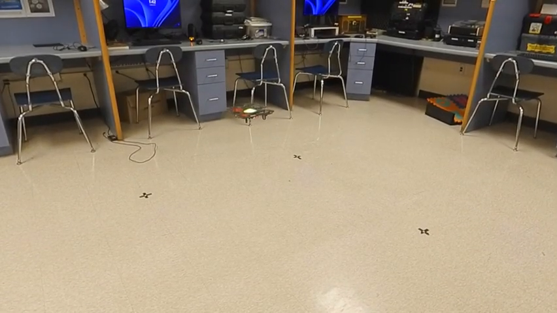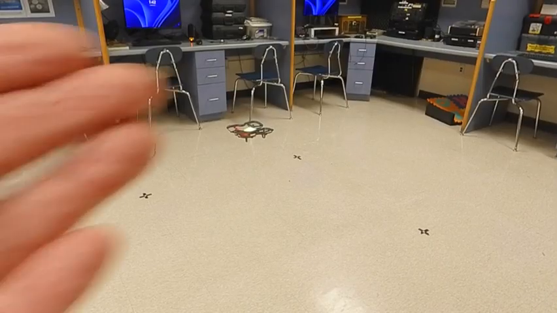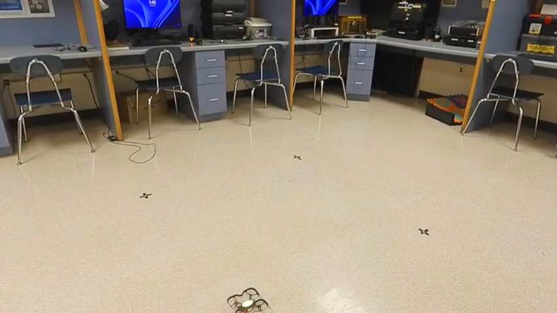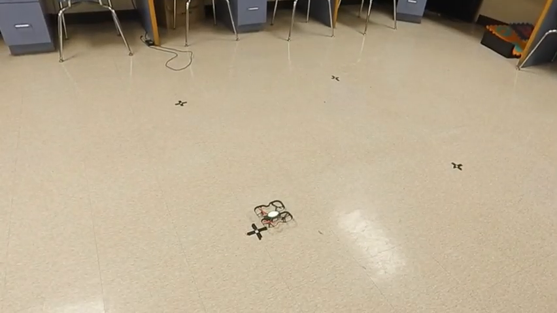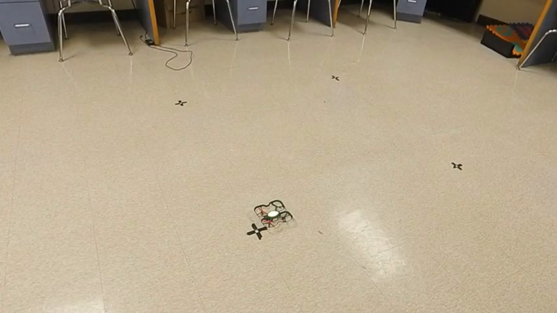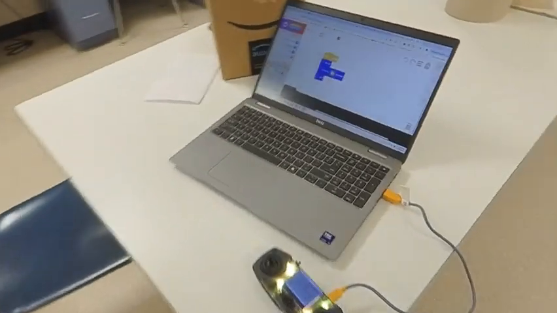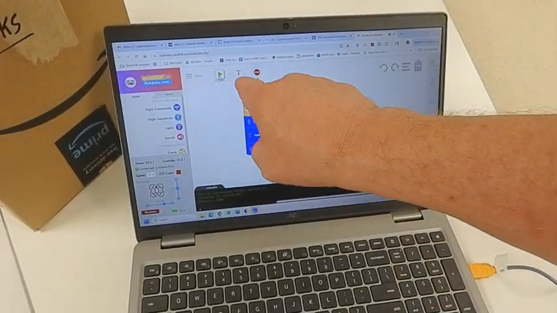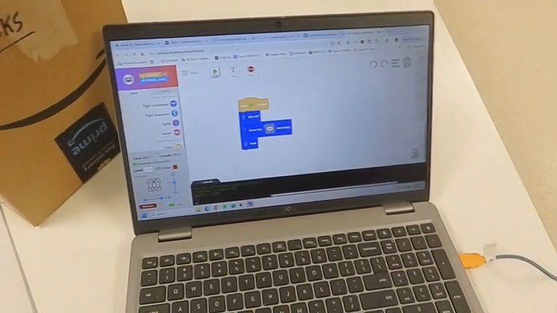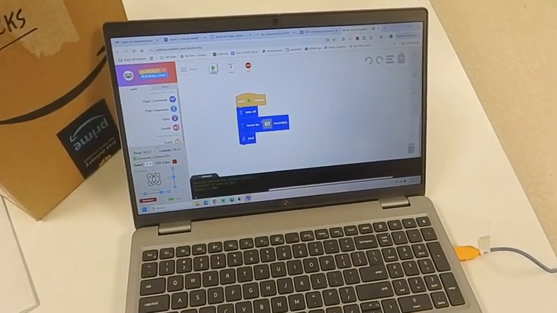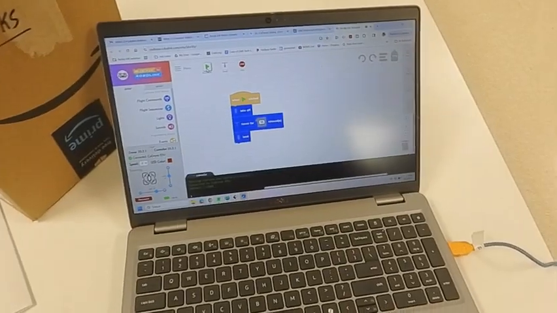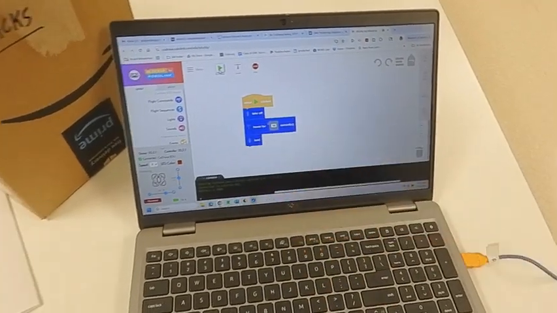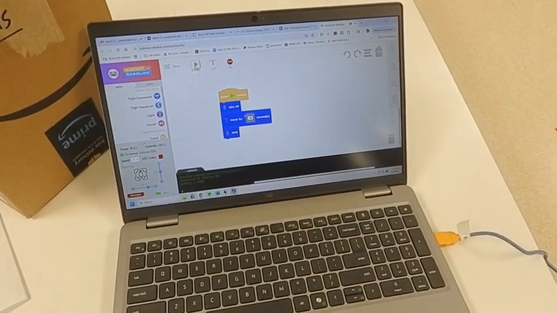Now, if I wanted to make it go down, if all of a sudden this were traveling across the room, and I was going, oh, snap, it's going to run into that girl's head and get tangled up in her hair, or it's going to hit the teacher's desk, what I would probably just do, as long as it's not a crazy emergency, is use a thing called land. So in the middle of any program, you can push the land button, and it'll land just like it does at the end down here where the command land is. You don't have to wait till the end of your program.